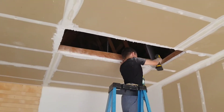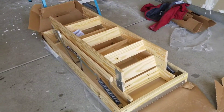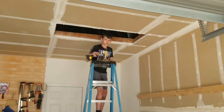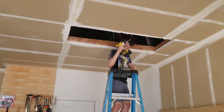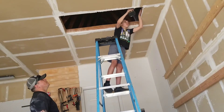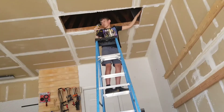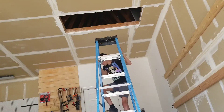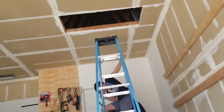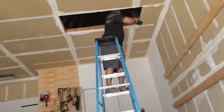The first part of this project is getting our measurements right for our hole opening — this is what we're going to be installing today. We need to get the hole inside cleaned up. I had some extra screws and nails that were kind of sticking out, so mounting it was going to be a little tough.